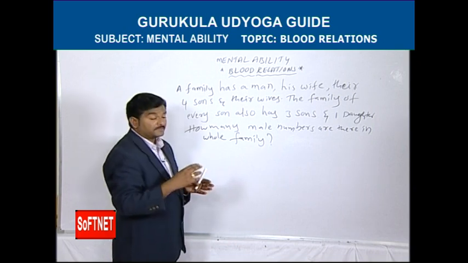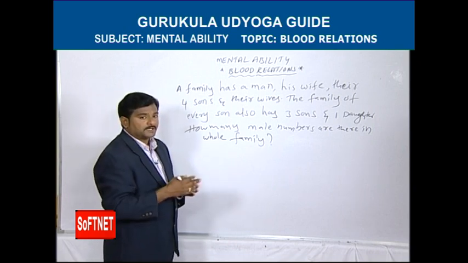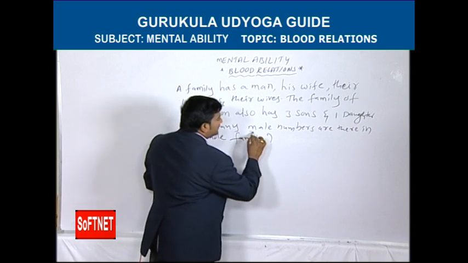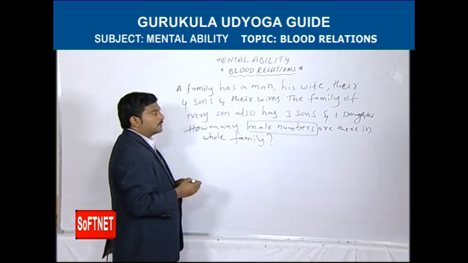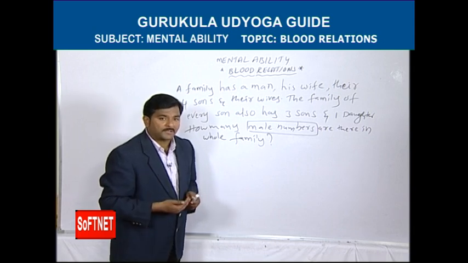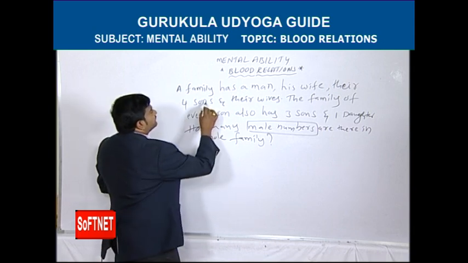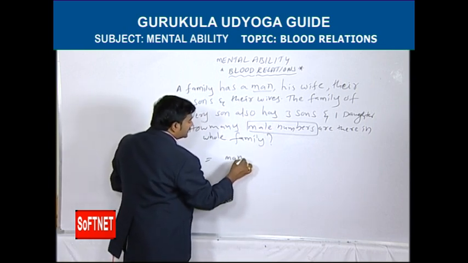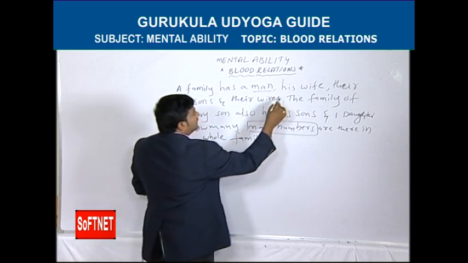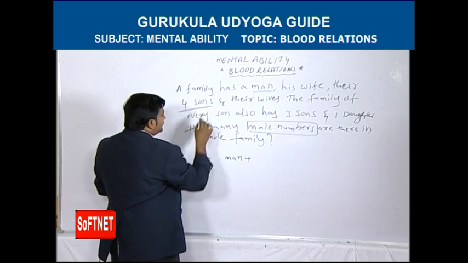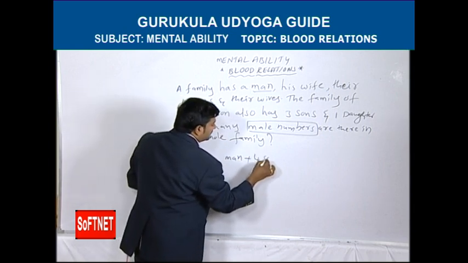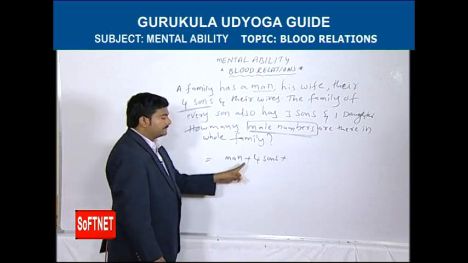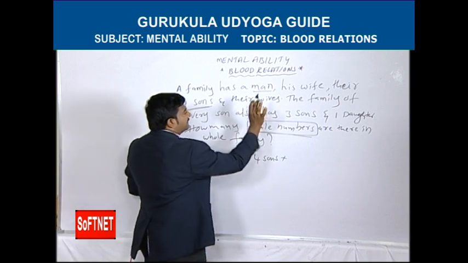Based on this model, again we will discuss some other two models orally. You will get the idea. See, observe here, what is my focus? How many male members? My focus is I have to identify the male members in that whole family. Let us start one by one. A family has a man, so that fellow man is one, and his wife, their four sons. Ultimately I have to identify only male members. So the man and his four sons; their wives you can ignore.